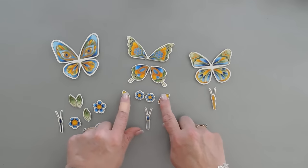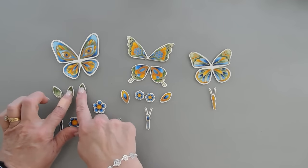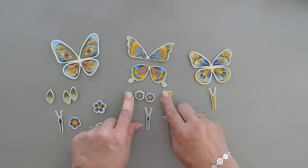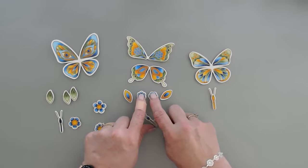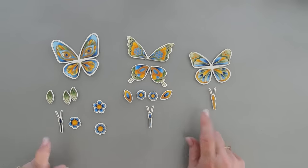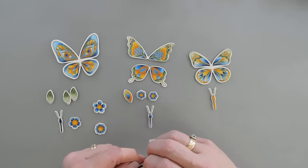And then these pieces, this is the same, so I used the same die for these leaves. You can see how they look like leaves, but these have dies. This has a coordinating die, and then the body, of course, has the coordinating dies. We're going to go ahead. I put foam tape behind here already.